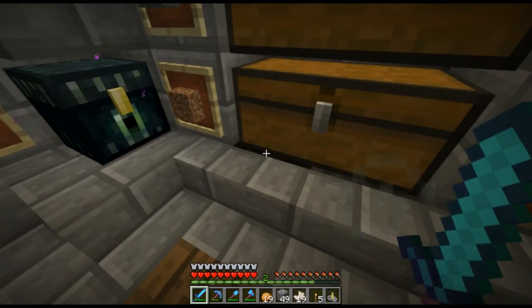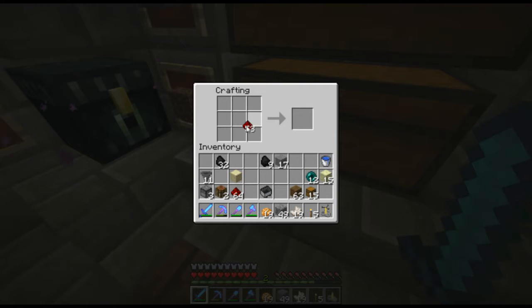And we want to make some comparators. I'm not quite sure how much I need. So let's just make 10. I'm not quite sure exactly how many I'm going to need, but let's just make this many of those. Oh, what am I doing? There we go. Right. Yeah, let's make 5 for now then. And that works out perfectly. 5 comparators.